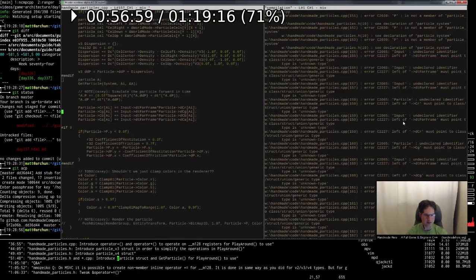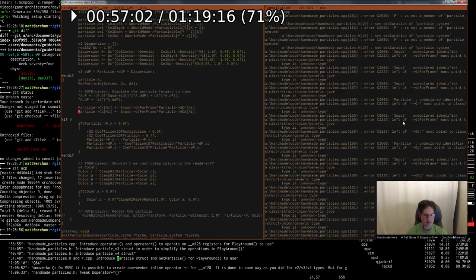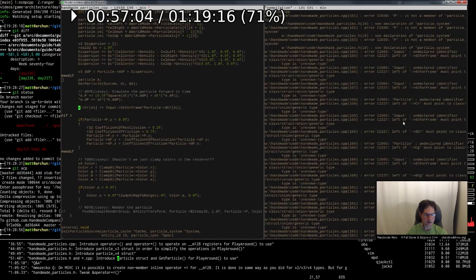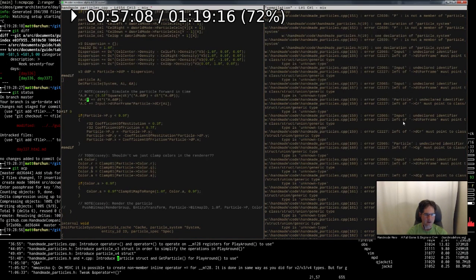You know what? This is just one thing here. So this is, again, star A dot C plus equals dt times particle dc, right? And similarly down here, this seems pretty straightforward as well.